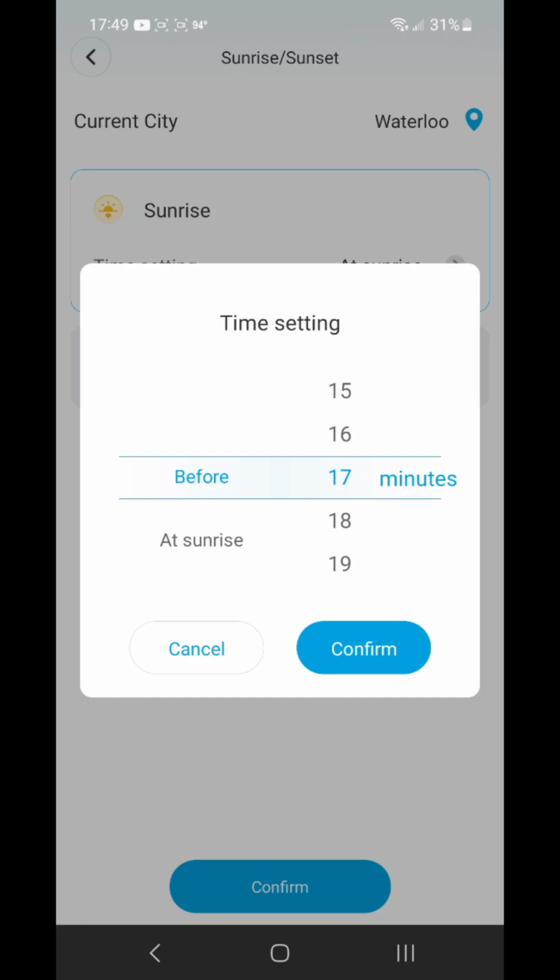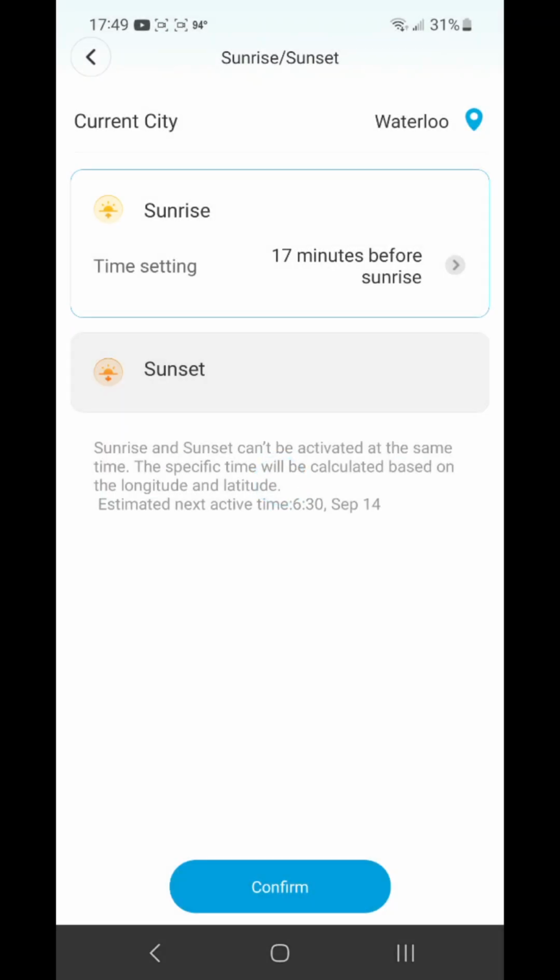At sunrise means that the sun is already up over the horizon, so it's definitely bright then, but this is about where I put it, where the street lights come on or go off. So you set it to whatever you want to set it to and tap confirm.